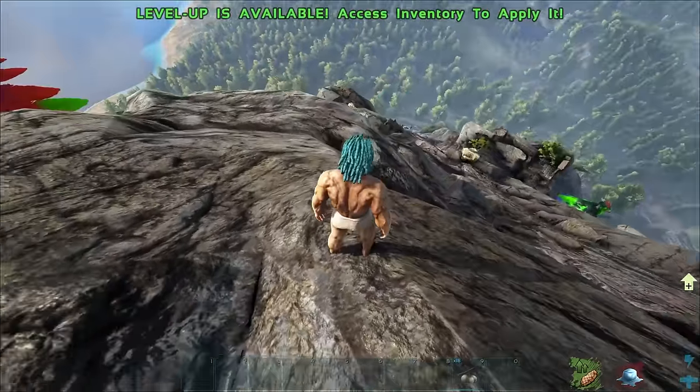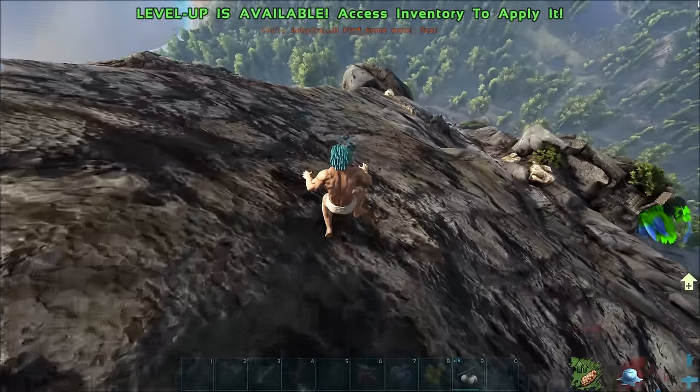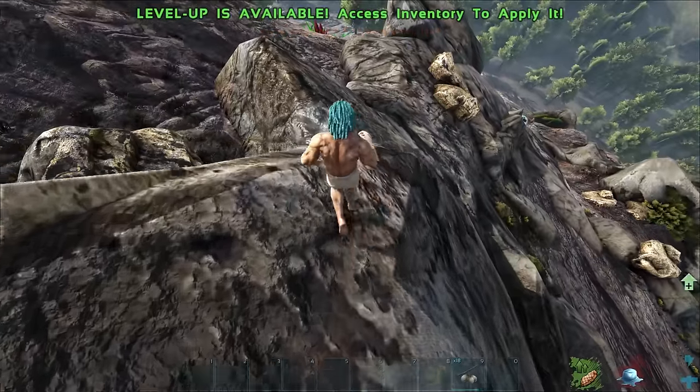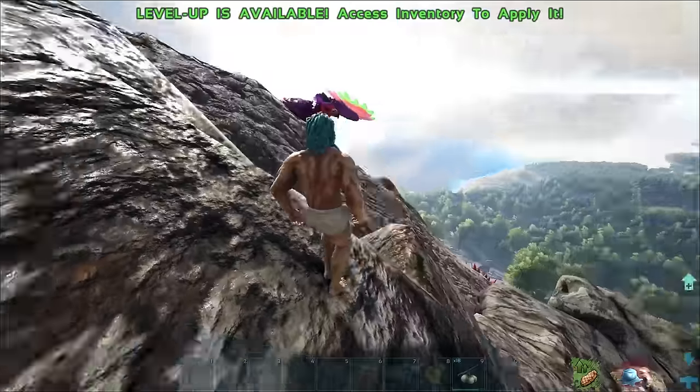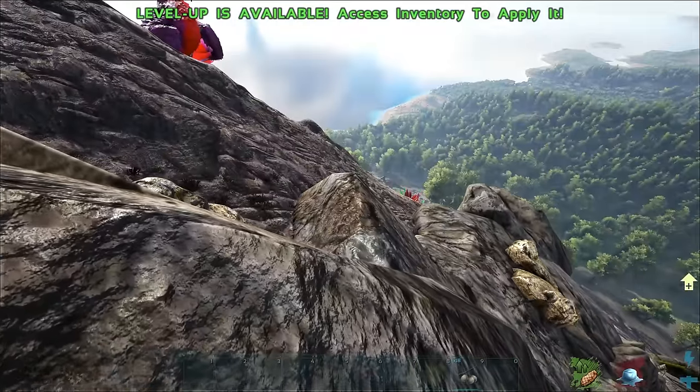Okay, we're good. Constantly thirsty. There's no remedy to that, though. I'm not gonna be able to find water up here. For some reason, in ARK, water doesn't spawn on mountains. You know, in real life, usually it starts from the mountain and then goes down to rivers. In ARK, we just have rivers and then the ocean.